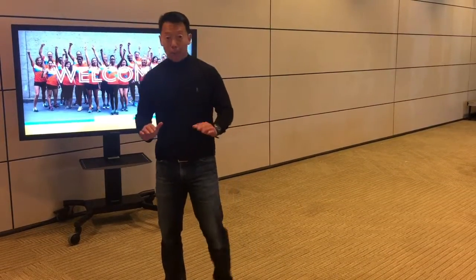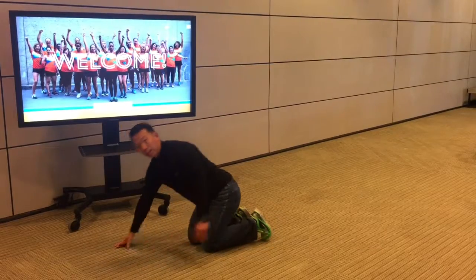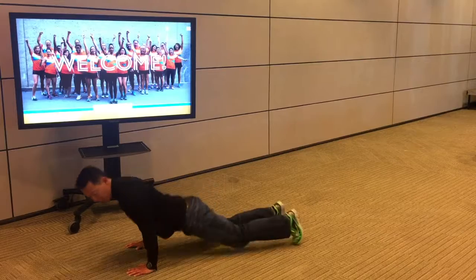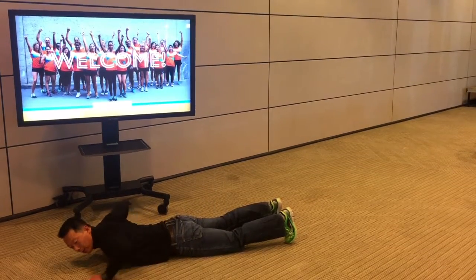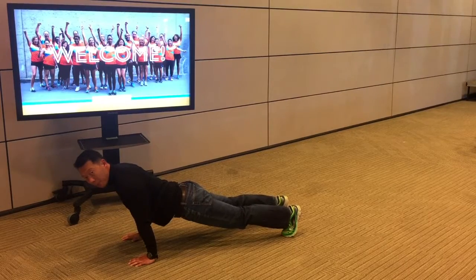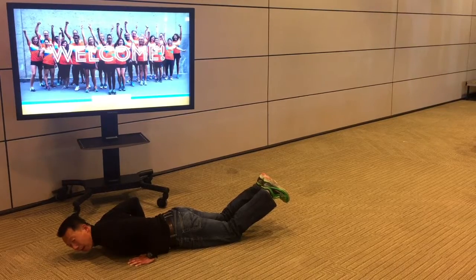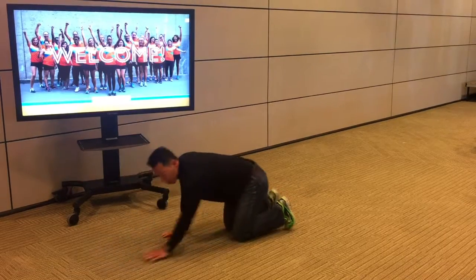Number three, we're going to work on our upper body — push-up. Assume a plank position. What I'd like to see is your hands positioned so that your forearms are vertical at the bottom — not flared out, but vertical — and then push up from there. Same thing if you want to do it on your knees: your hands are still in a position where your forearms are vertical at the bottom, then push up. That's the push-up.